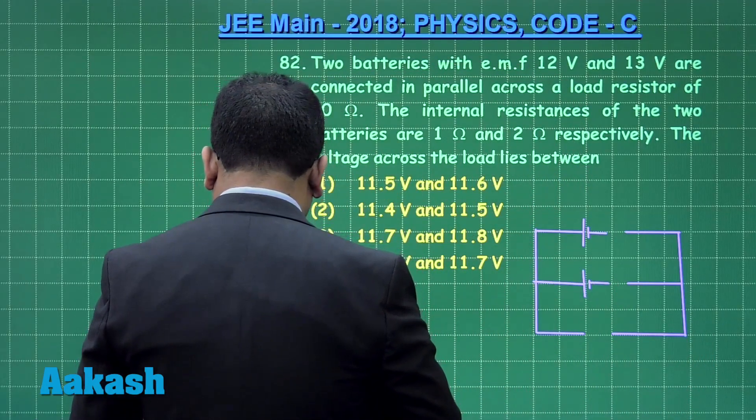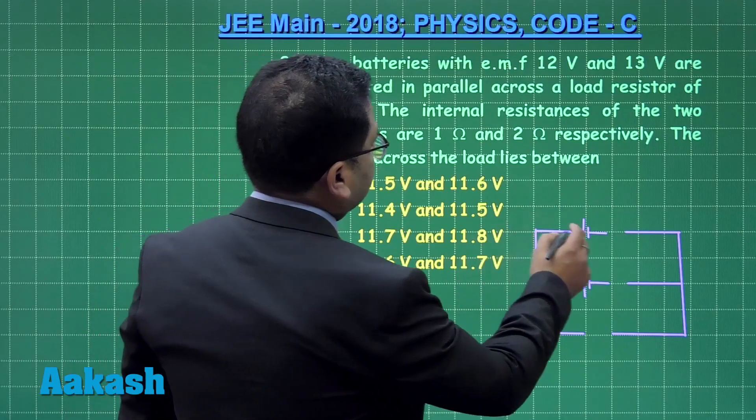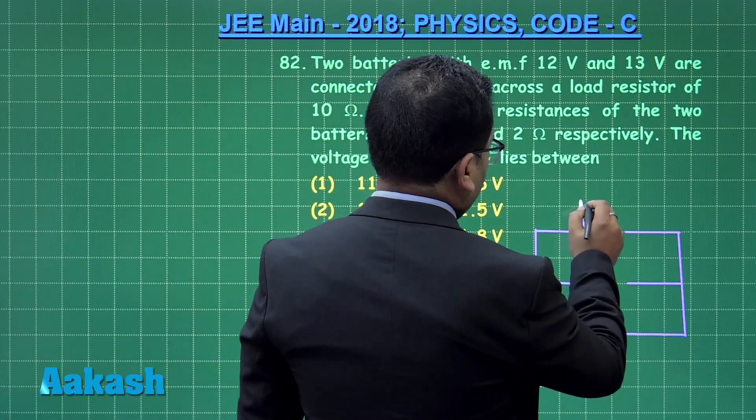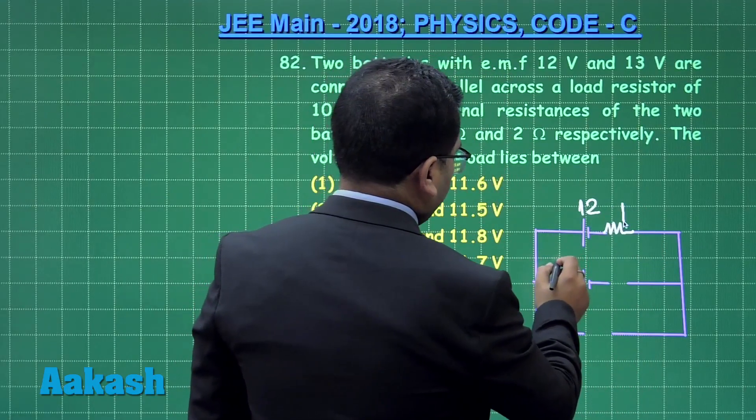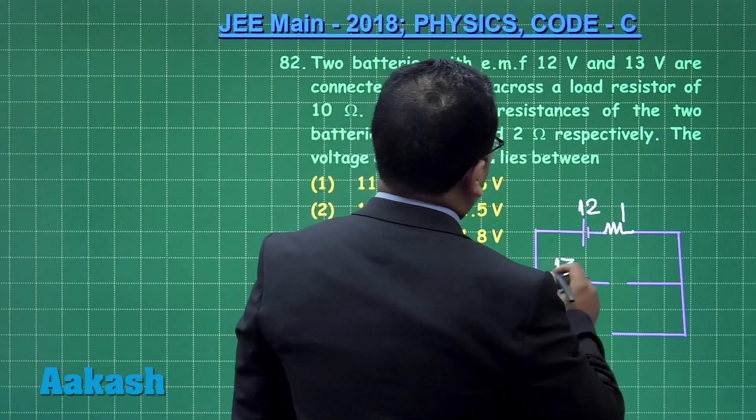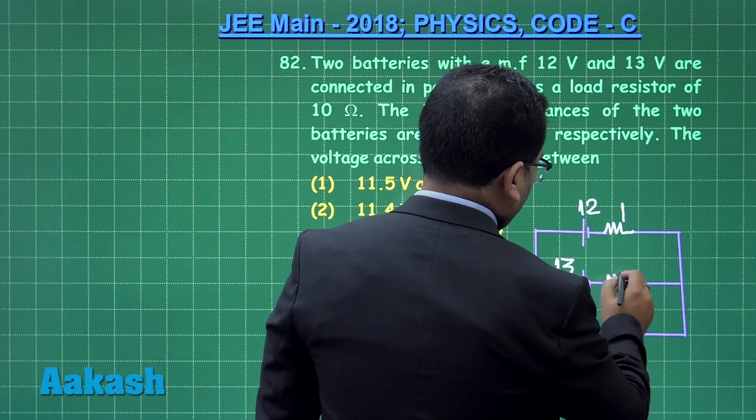Let me keep the place for resistor, and here is the circuit connected in parallel, and yes, another load resistor has been kept here. Alright, let me fix the value now. If I want to put the value, I will be getting, see, this is 12 volt and 1 ohm of resistance, then I have 13 volt and there is 2 ohm of resistance.